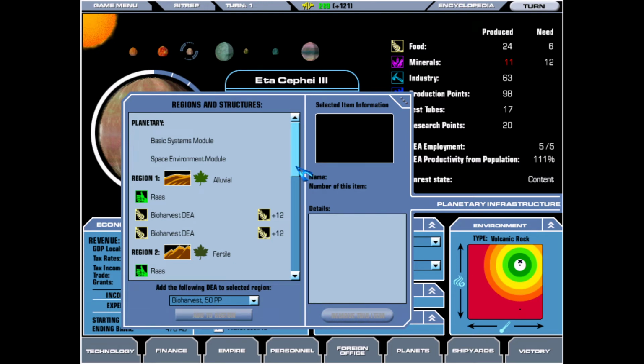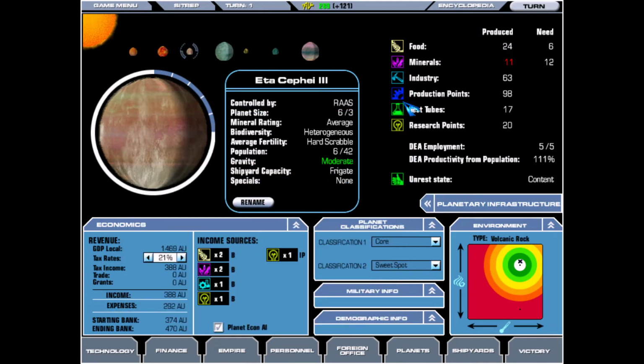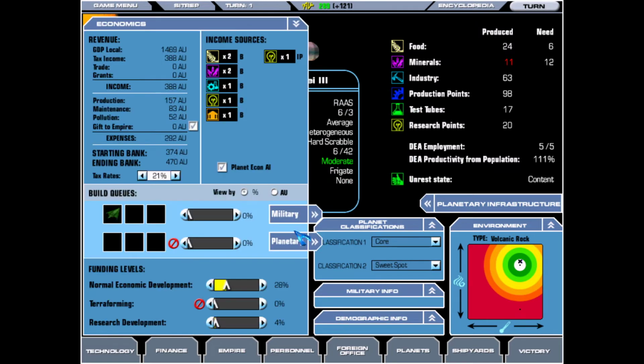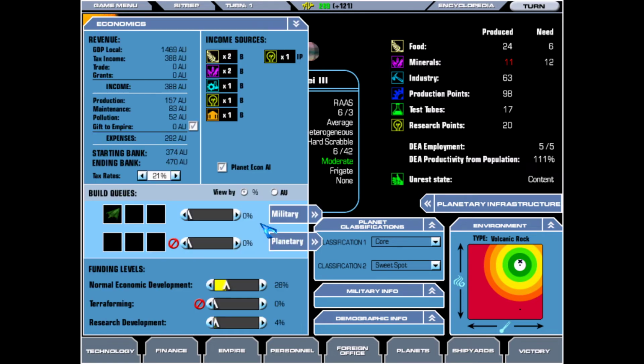You are going to invest money in structures within the DEAs. And you also have to manage your economy here. For example, are we spending all our money on economic development, which is buildings and DEAs and things like that? Are we spending our money on terraforming if we're not already terraformed to the optimal level? Do we put any extra money, do we divert funding to research?